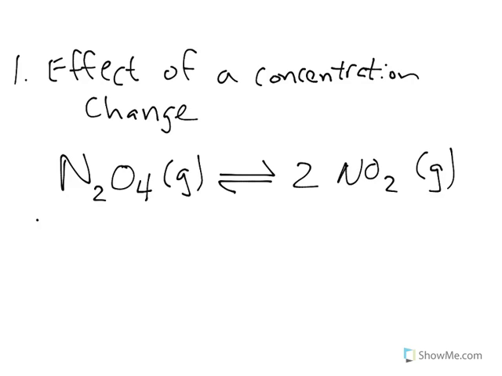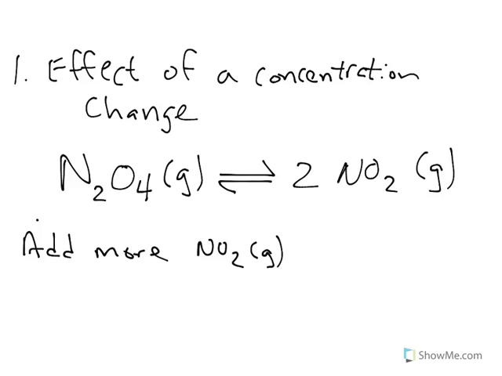Now, we can come in and disturb that equilibrium by changing the concentration. We can insert or add more NO2 gas. So what we've done is we've disturbed the system, and the equilibrium is going to shift to minimize that disturbance. This is kind of what we've seen with Q and K earlier, but this is a more general way of putting it. We're not actually going to be calculating to what degree it shifts.